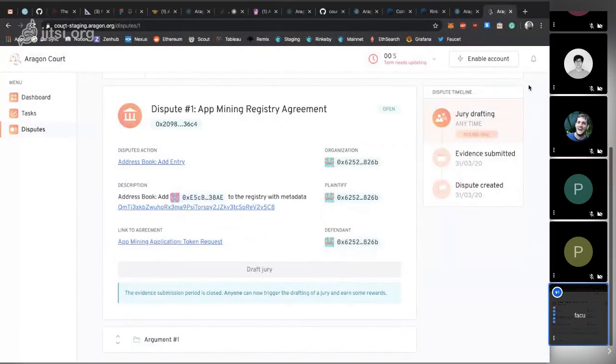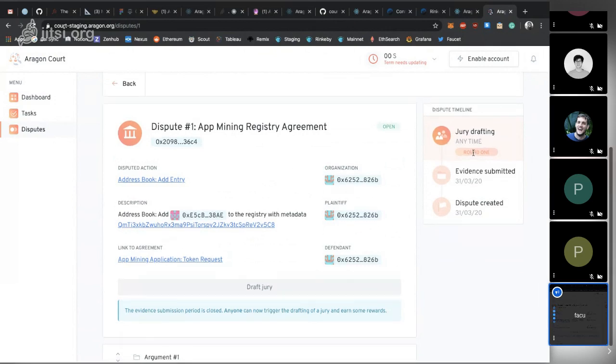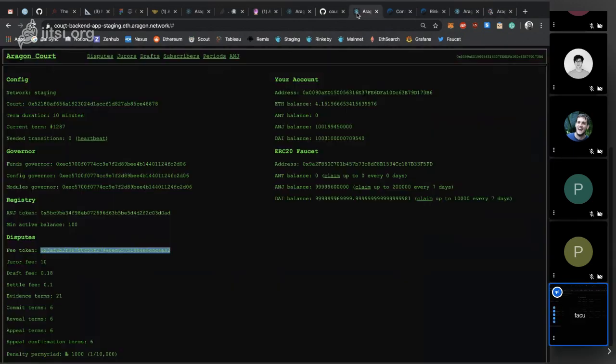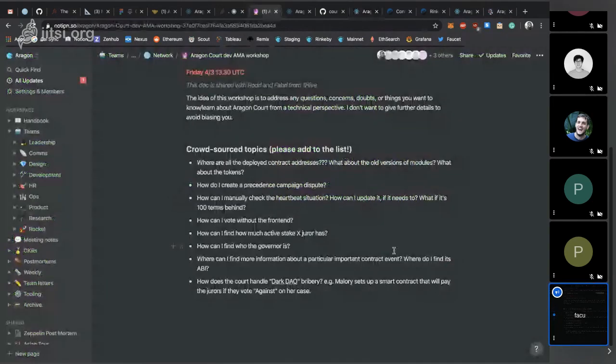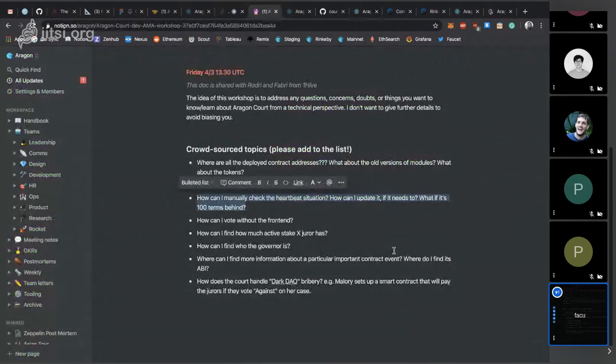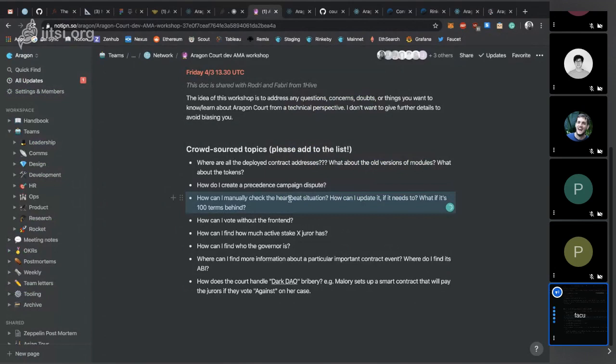Again, the metadata doesn't matter a lot. You can create disputes with any metadata you want, but if you want to create a president's campaign dispute, just follow that metadata correctly. I'm not sure who asked that question, but I can probably tell more details about how that metadata needs to be specified to the person directly.